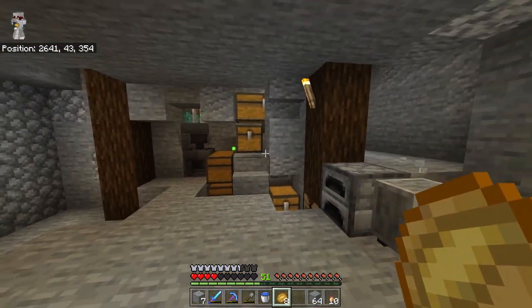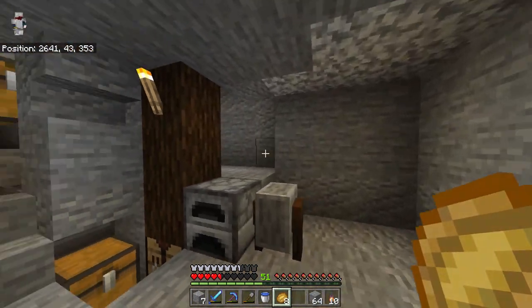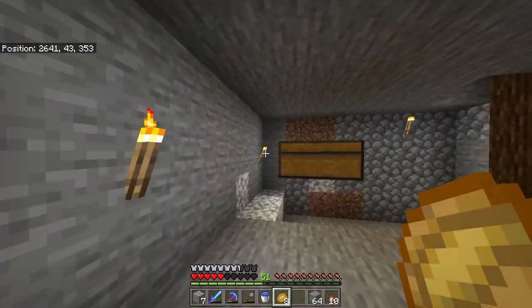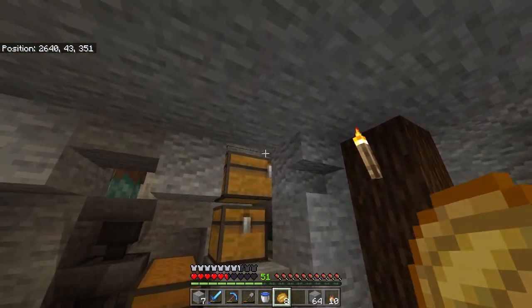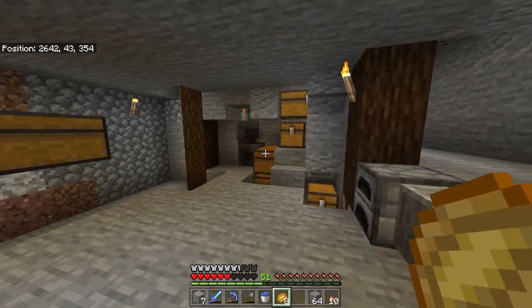Alright, so that's the progress update right now, and I will get back to you when I've designed this a little bit more. I'm thinking that I'm gonna bring down a cleric so that I don't have to go up and down, and I can just have nice, simple access down here.